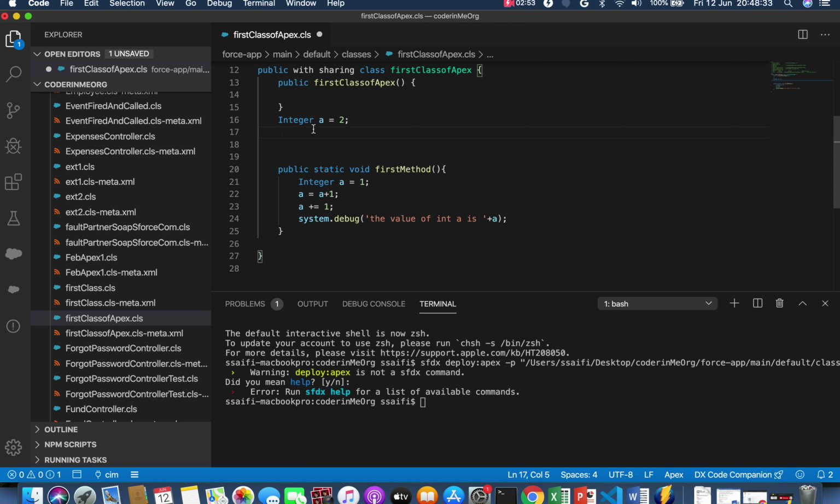Similarly, if we write Account acc = new Account, this means Account is an object, basically a class, and acc is an instance of that object. So the naming is somewhat different, but other than that the concept is the same.